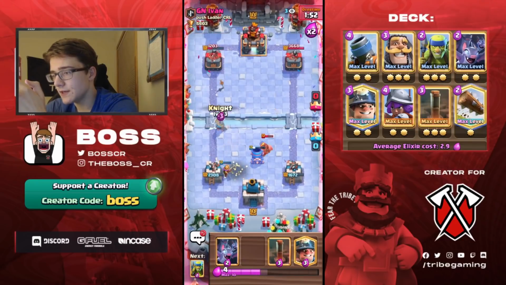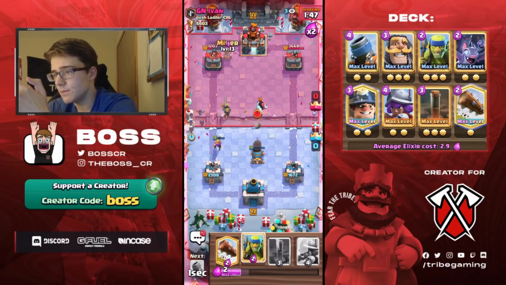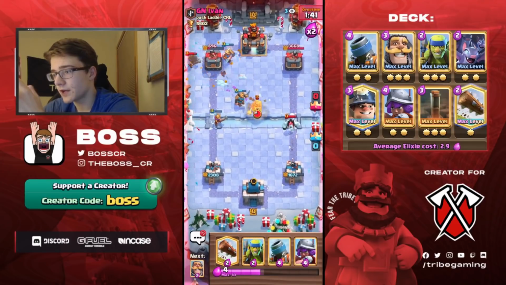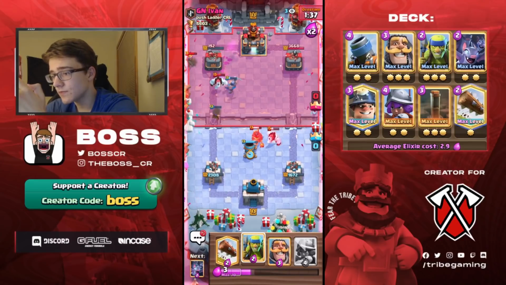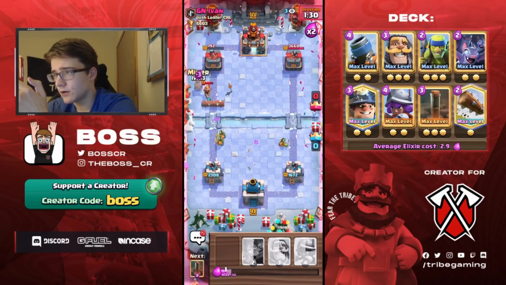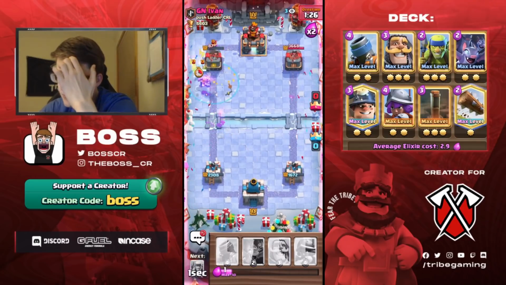Oh, wow. I thought he was going to hit the musk and the mortar. He ended up missing. So we can go aggressive. I'm going to Earthquake, because I was thinking he might go for a cannon. But it doesn't matter because look at all that damage we're getting on the tower. All we need to do is just go for a log on this Musketeer. Cycle an Earthquake on the tower. And that should be GG.